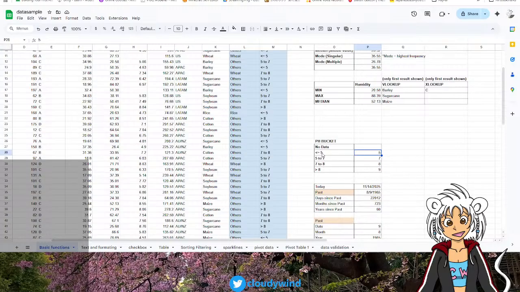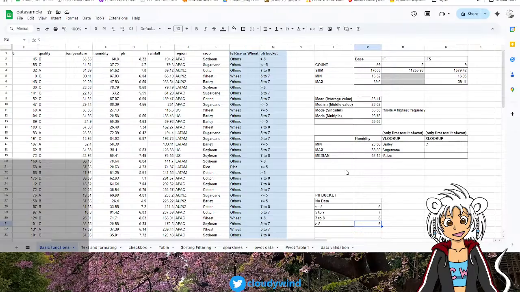So less than or equal to 5, the highest is 5. For the range 5 to 7, 7 is the highest. For 7 to 8, 8 is the highest. More than 8 will be 9. So I have these values here. The reason is because our pH data is not a whole number. So you have decimal numbers.